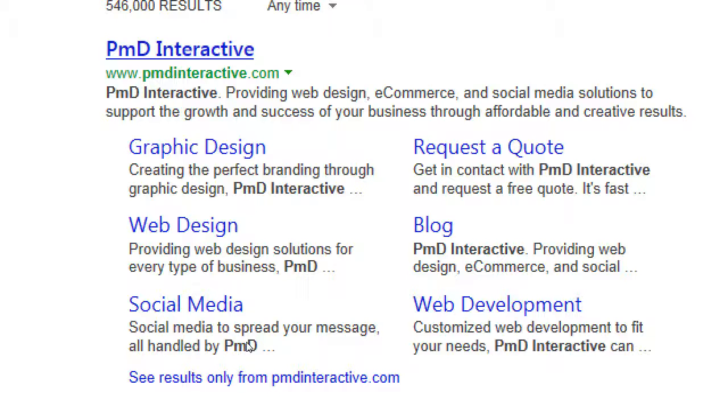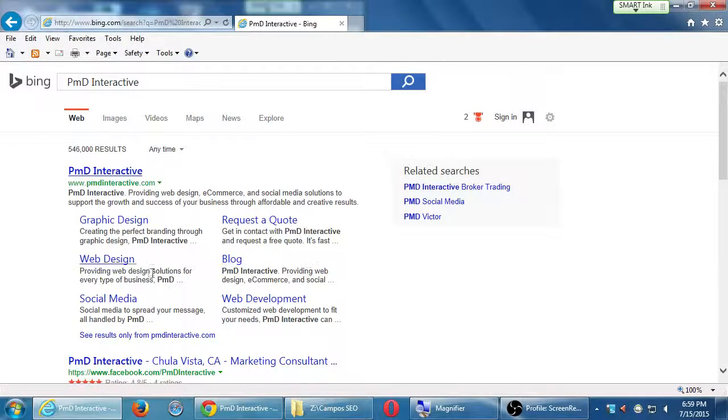They sound pretty good. How much do they cost? So directly right there, you can go directly to the request a quote or read the blog or see the portfolio of web development. Google's not showing me that at the moment. So how do you get deep links to your... It's one of the things we'll be talking about.